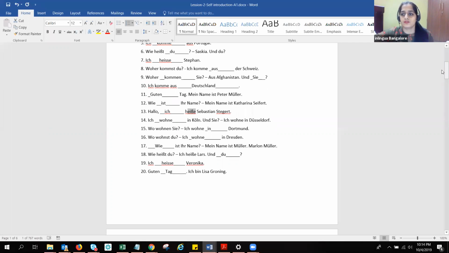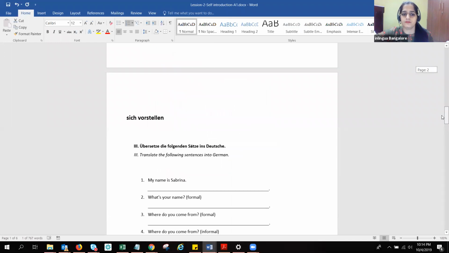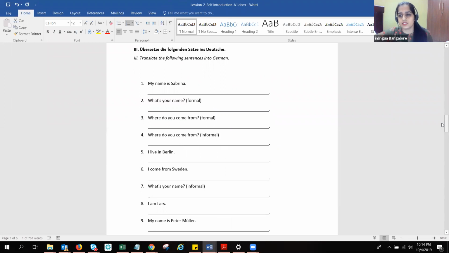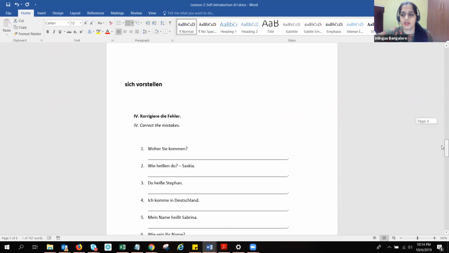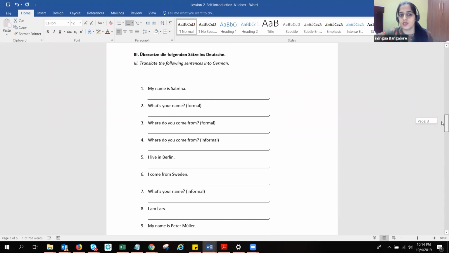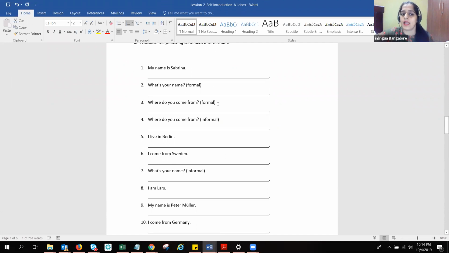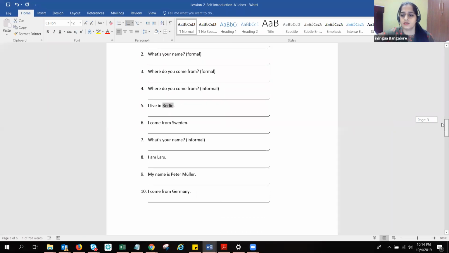Okay, so next we will do this. So there are a few sentences, and this could be your homework actually. There are a few sentences written in English, and in the bracket it is written either formal or informal. Okay, you have to translate these sentences either in a formal or informal way according to the given information. These are simple ones, you know the translation, like Sweden will be Sweden, Germany is Deutschland. So you know everything, the names will be the same. Berlin is Berlin. Okay, so this would be your homework. We will discuss this on Monday.